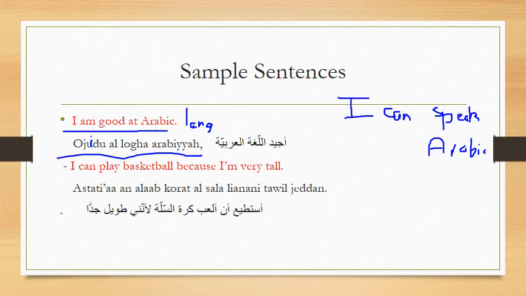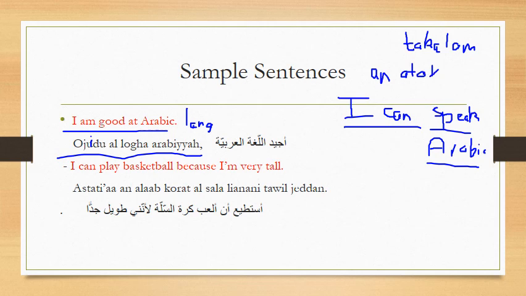You can say I can speak Arabic. I can is أستطيع. Speak, let's use first the noun form of a verb. The noun form of a verb is تكلم. Here we're using the noun form of the verb, العربية. Let's use the verb. Here what do we use? أن أتكلم. So here we use أن أتكلم. So أستطيع أن أتكلم العربية. This is the first way.